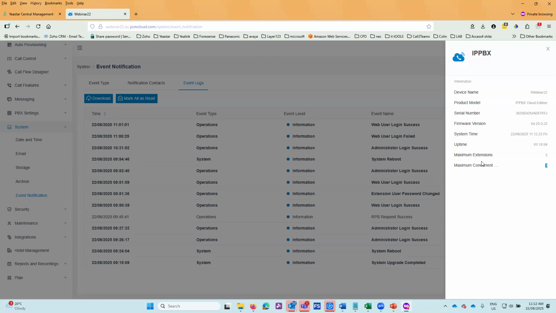When you order licenses off us, you're just ordering extensions. We give you matching concurrent calls to the number of extensions. So it's basically non-blocking. The only limitation you're going to have for outbound and inbound calls is your SIP trunks.